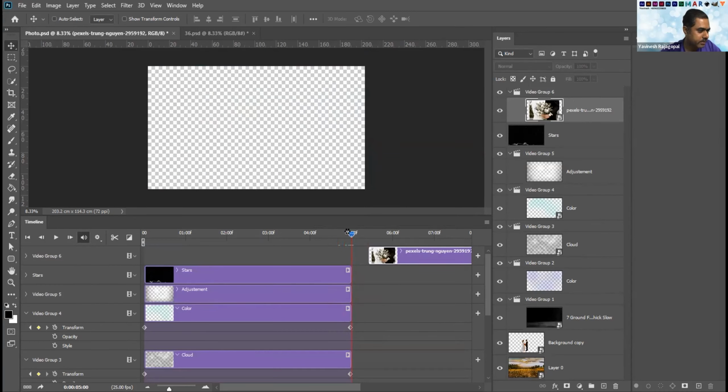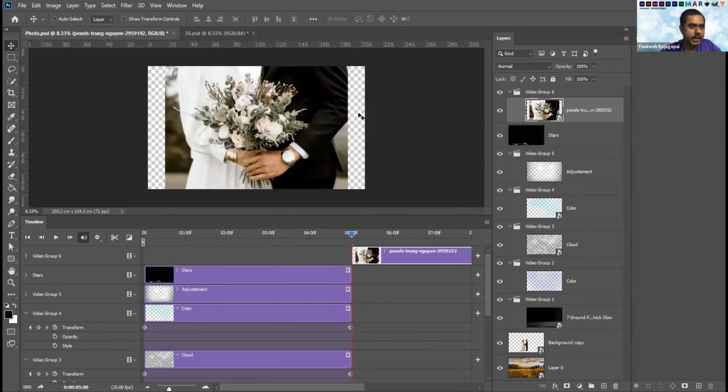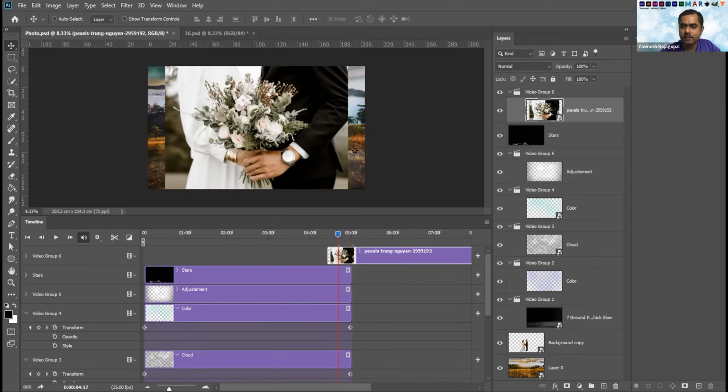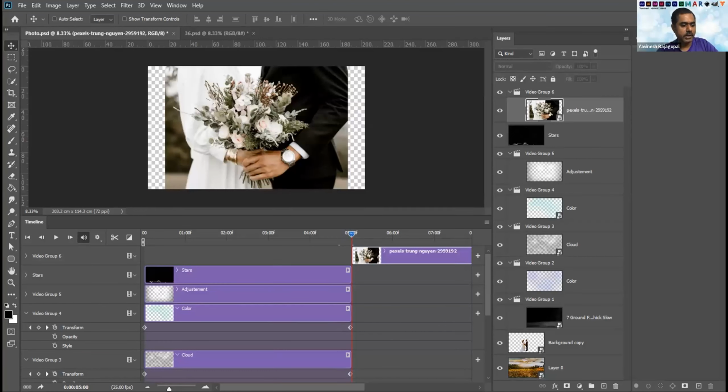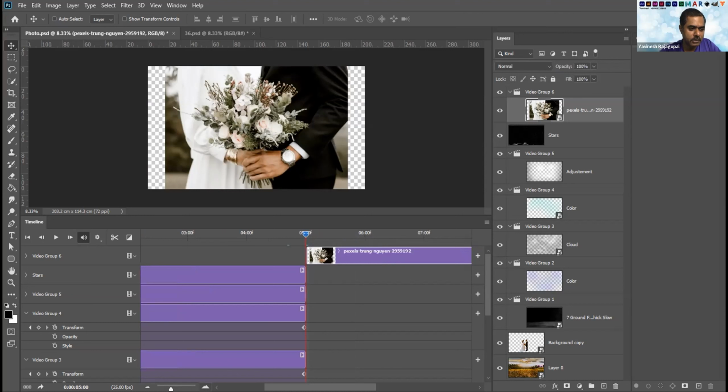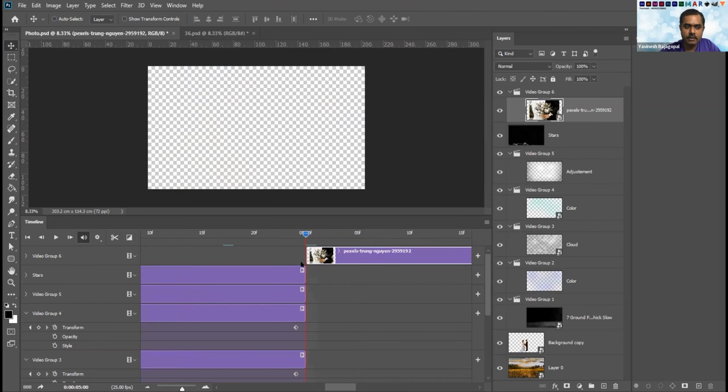Let's say I go to 5 seconds and then I click and drag, put it here. The size should be slightly bigger so that we don't have any blank space. Or I can also overlap something like this. When I overlap, I can see the background. Let's say we don't want to overlap, we want to add some transition. Make sure you go back to 5, zoom in, and check that it is properly aligned like this.